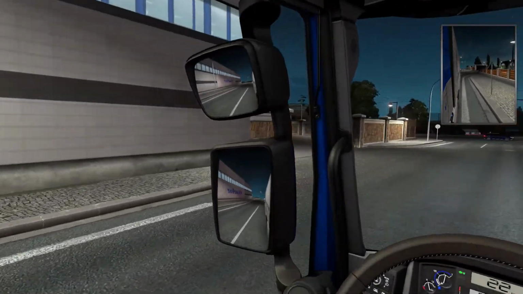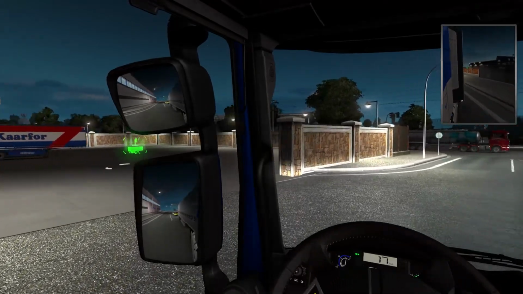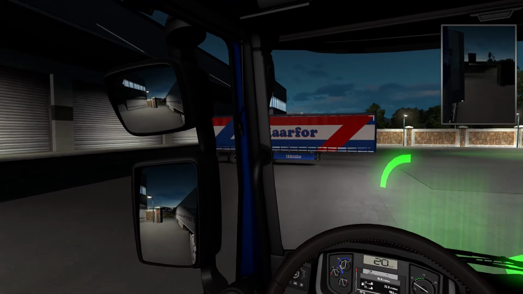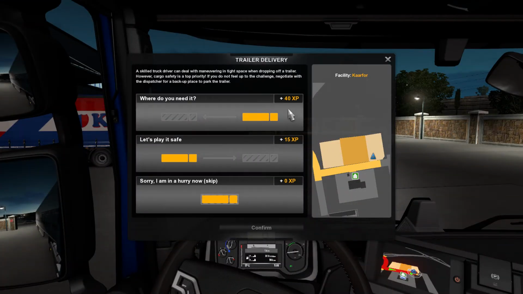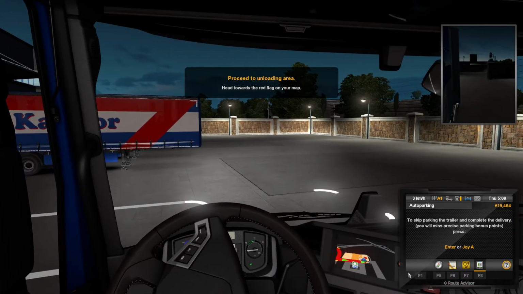And we are here. We are at delivery at the final. Let's go ahead and find out where they want us to go. Should we clear the fence there? We will. All right. I just wanted it to dock right in front of me. All right. Let's do this.